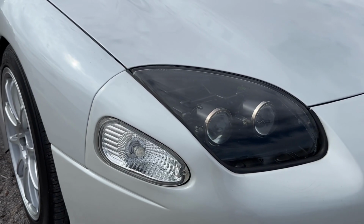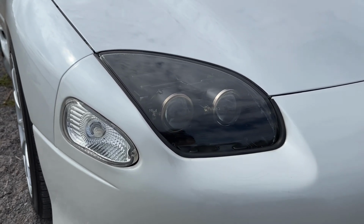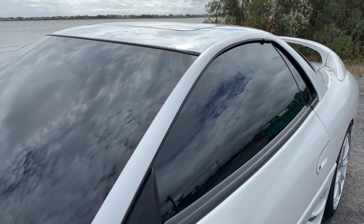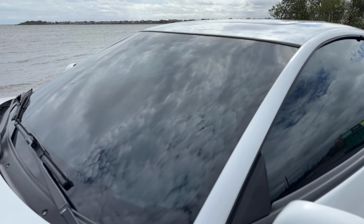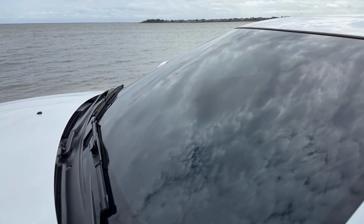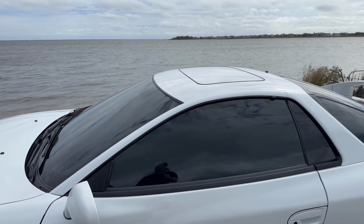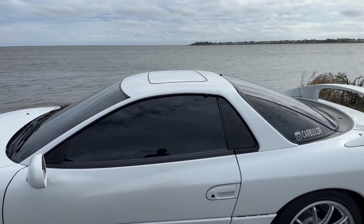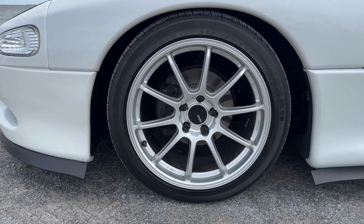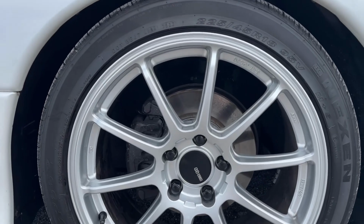I also did clear turn signals and LED bulb kits. That cost me about $115. I got the car tinted with ceramic tint, 20% on the sides and rear and 30% on the windshield. A little pricey, but it was $750 for the full tint job. Then for suspension on the car, a street cruiser to bring to car shows, I got some CX Racing coilovers. They were about $450 for the set.